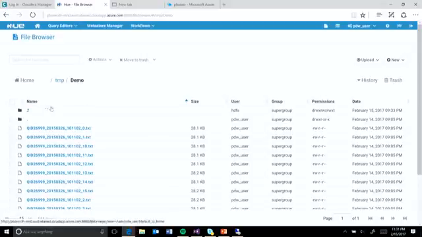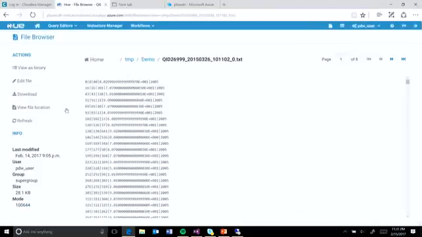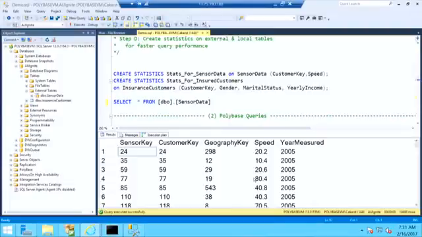So here's that file directory that we were looking at in Hue. So you see a set of files. And we can take a quick peek at the file format so you guys can understand the pipe delimited. And so that's the same data. We just reached out, pulled that into SQL Server, and had immediate contact with it. Which I find pretty cool and fascinating.